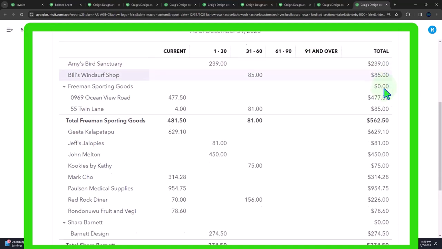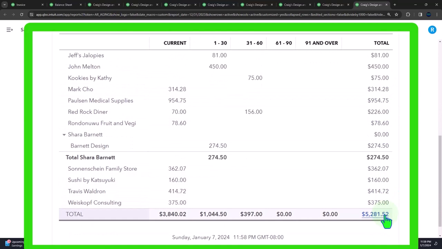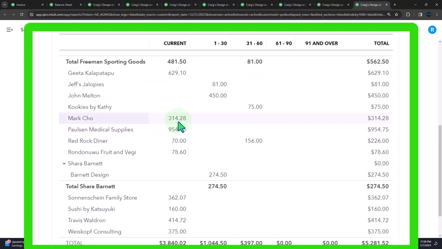So this report still gives us the total, which ties into what's on the balance sheet, but it breaks it out by how much is past due, which is important because that will tell us which clients and customers we're skeptical about whether we're going to get paid. And that's going to tell us whether or not we want to do business with them, sell them anything further in the future. This is also the primary report used when we're trying to think about the likelihood of us collecting on the receivables.